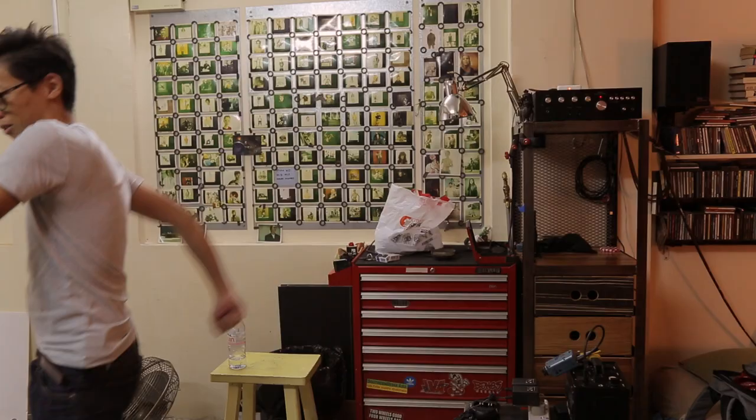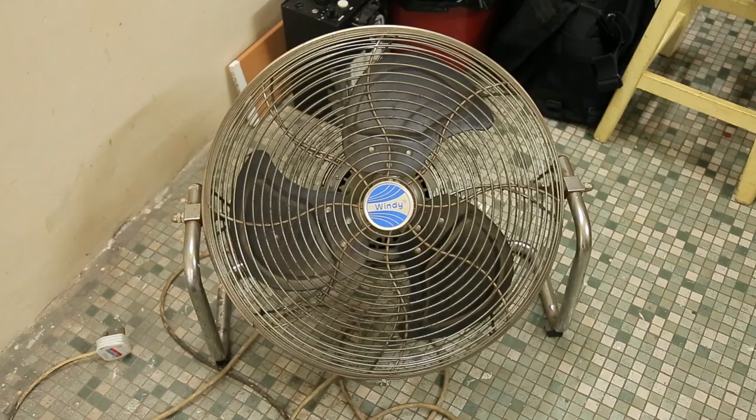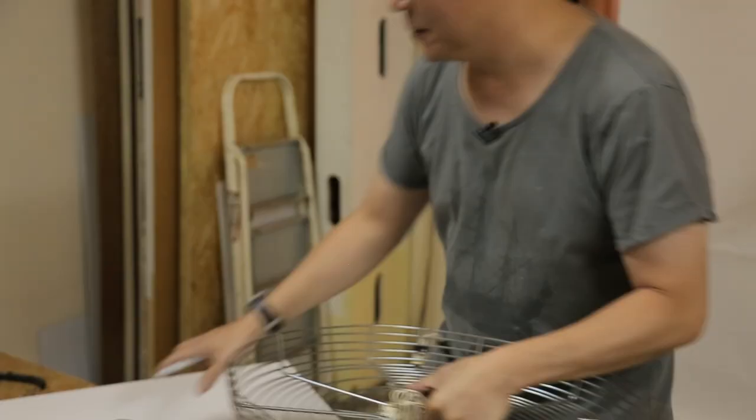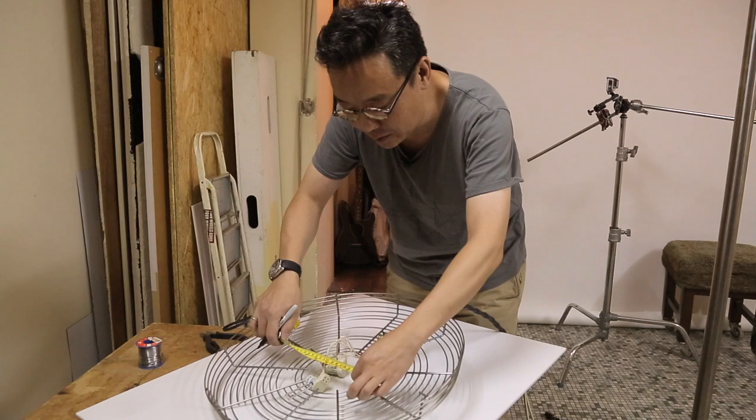The model is booked to arrive in 2 hours' time. All Mark has to do now is to make the lighting, so he gets straight into it. So what we had was a fan from before. And we take the frame out. And I make a little mount for it here that I can connect it up to a tripod. So now we have to connect up a reflector. Fans are useful, especially when you can take them apart and make something useful out of them.